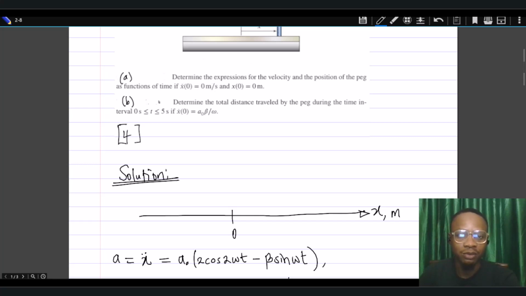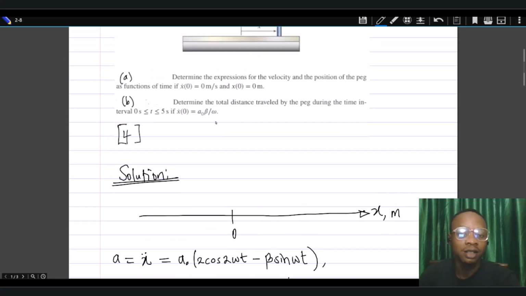So we have to be careful with problems like this. In this case, the initial velocity was 0, here the initial velocity is obviously not zero. So we cannot use the result we obtained here to actually solve this problem, especially the result we obtained for velocity, which of course also carries to the result we obtained for position as a function of time. So this tells us that I want to get the total distance traveled by the peg if initial velocity is this. So this is not zero.